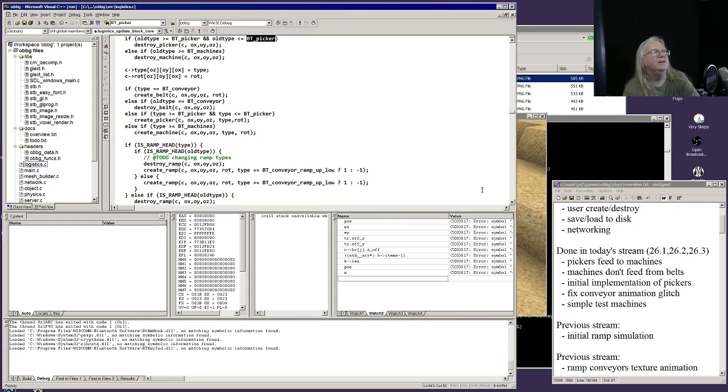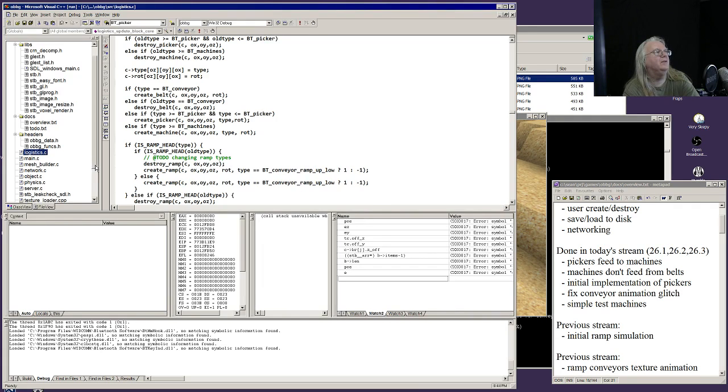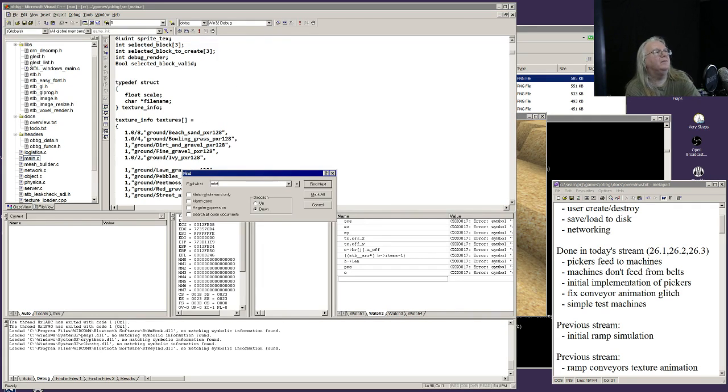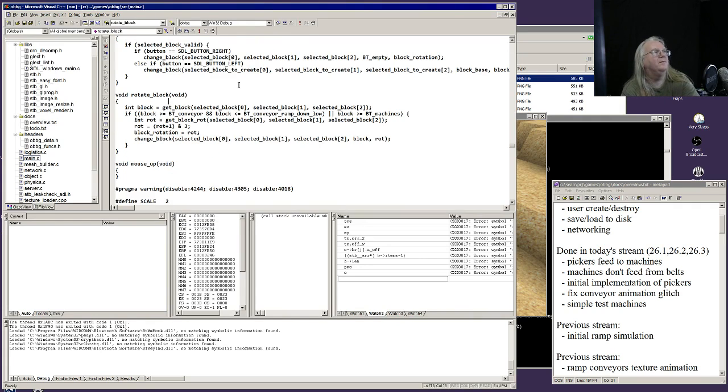Okay, let's try to rotate it and step. Oh, because of that. That's why.